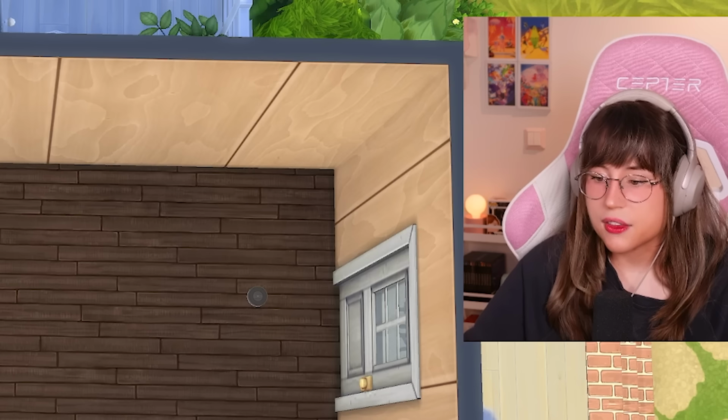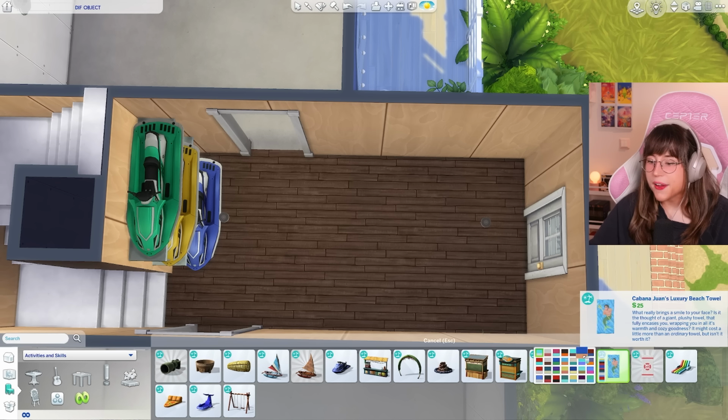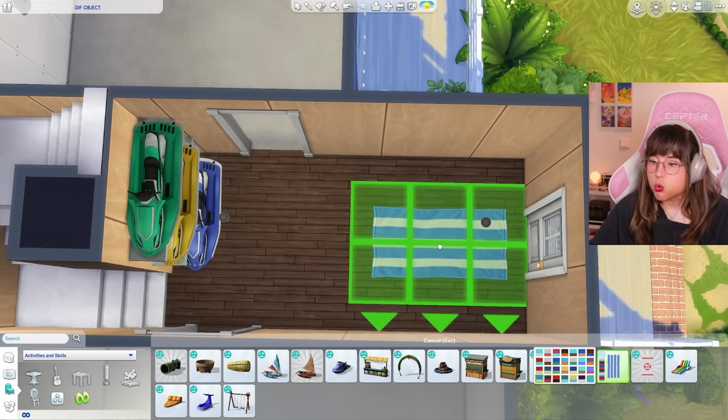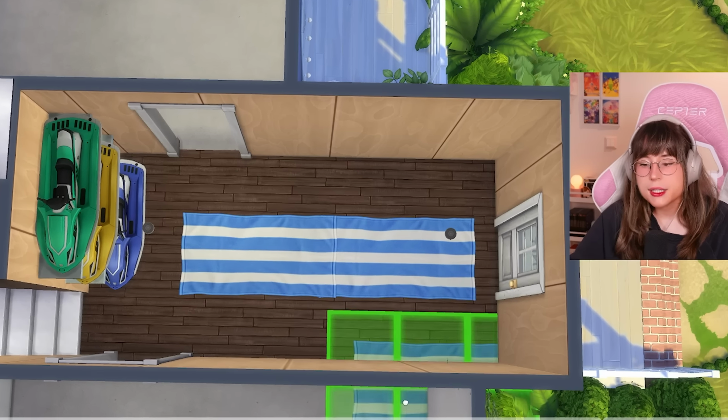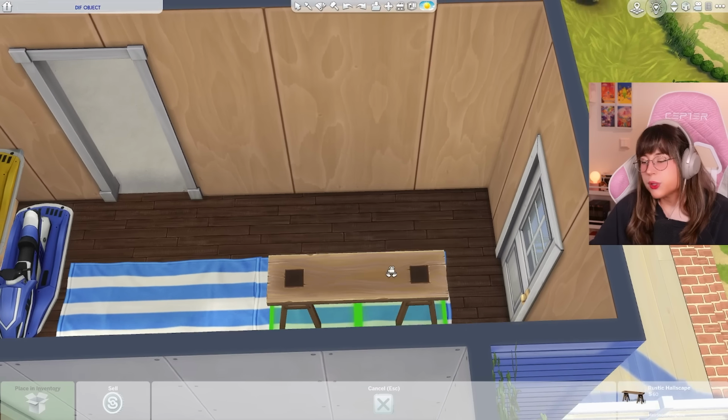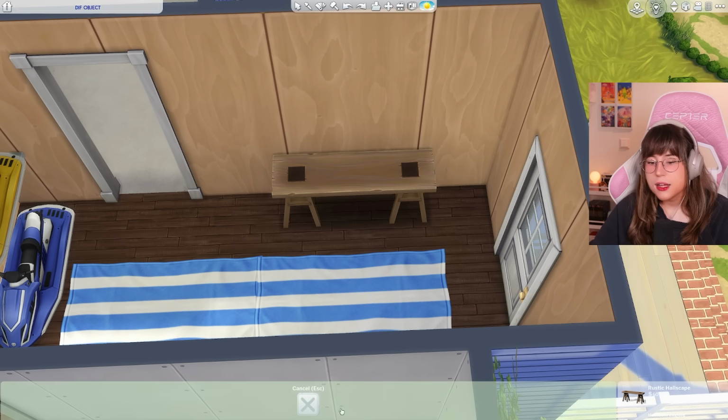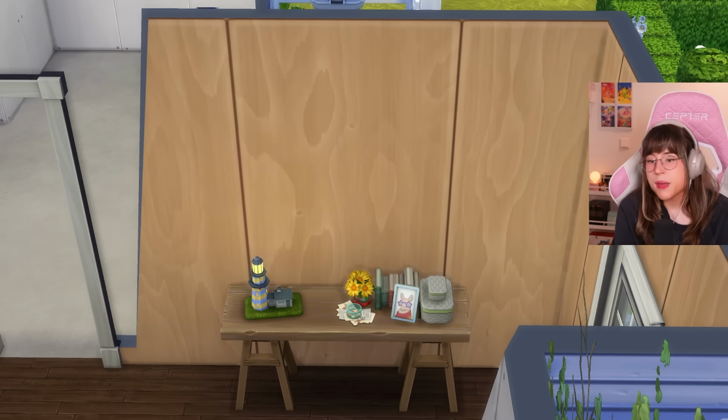Save me, please. I need something. Anything. Oh, what if we use some bath towels as a rug in blue? Ooh, why am I liking that? I don't know. But I'm also indeed gonna put up an entryway table over there with some knickknacks and whatnot, so we can maybe save this situation.